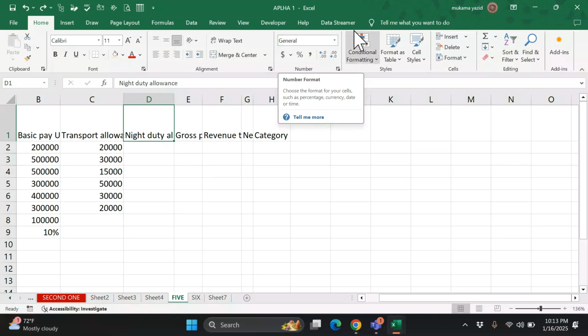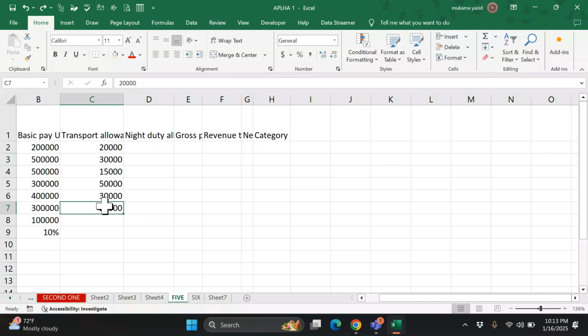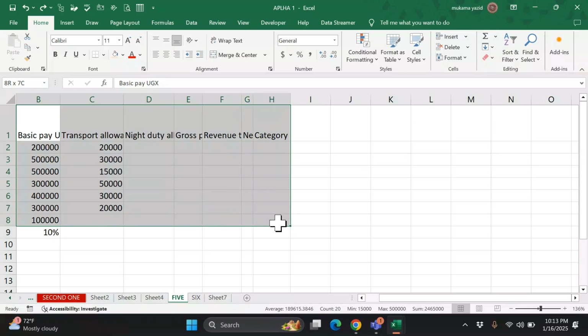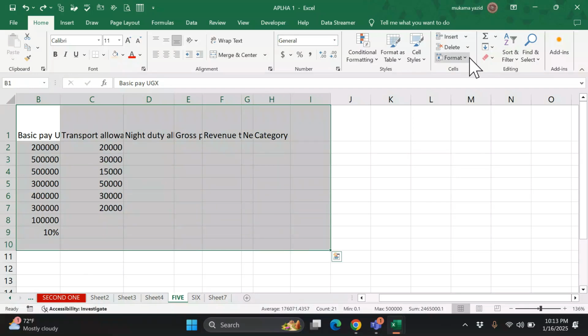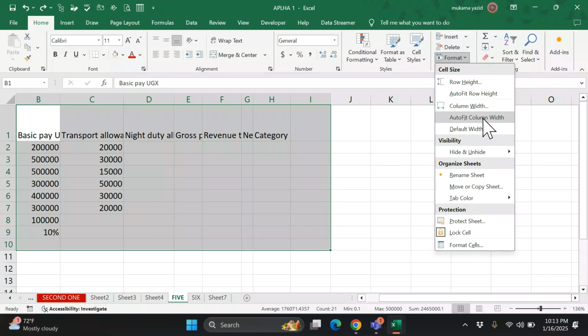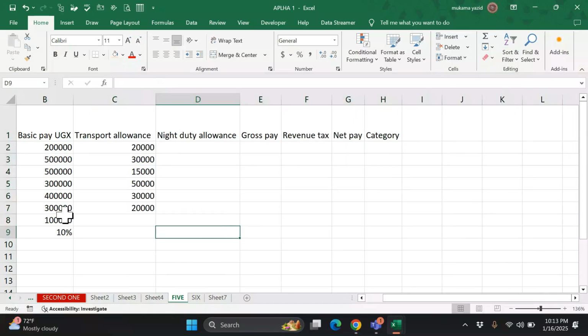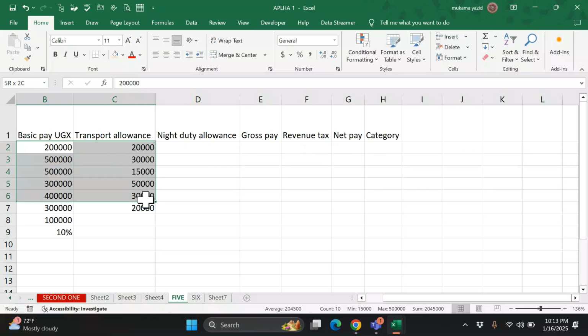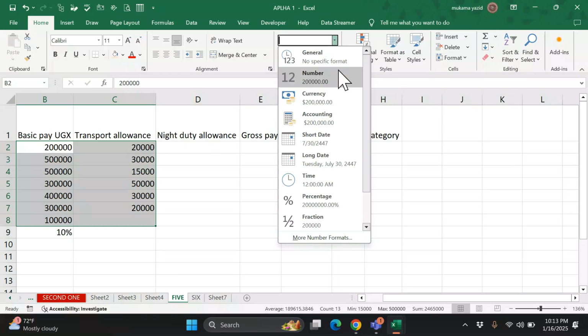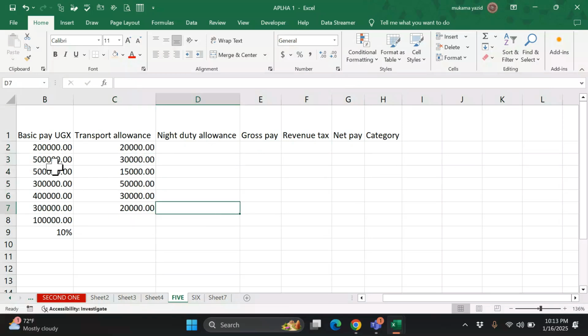General is normal. So if I want to assign the proper meaning to my document, let me first select it and make sure they are adjusted. Let me go to auto fit column width. They will become visible. So if I want to assign the meaning of this one, I will say this is the value. I would like to give them the meaning. Let me format them. I can decide to format this one into number. Now they are numbers. Even Excel is treating this one as a number. So you can see they have added even the decimals.